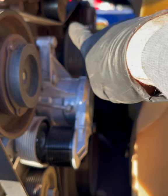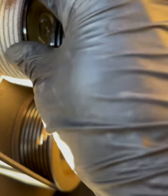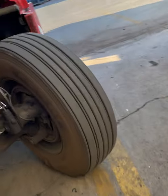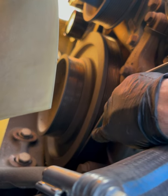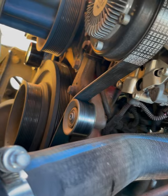Loose. I'm going to go ahead and check all the other ones. Make sure it's perfectly around that balancer. Make sure it's on here good. We're going to go around the other side. Make sure it's going around here. Make sure it's lined up perfectly on that balancer. It's lined up perfectly on the ribs over here. It's under that pulley.